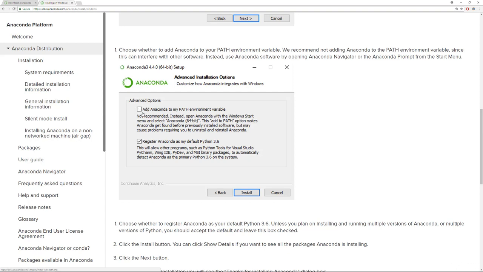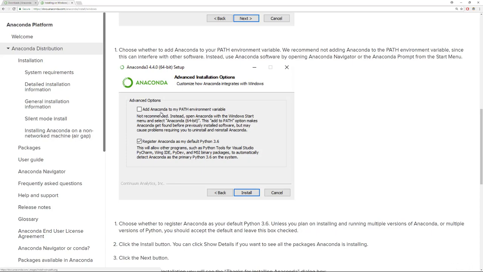If you don't end up clicking that, what's going to happen is you have to add the path manually, and if you want, you can do that as well, but you might as well do it since the beginning. So again, make sure you click on this where it says add Anaconda to my path environment variable. Even though it says not recommended, we recommend it for this course. All right, so that's it. Go ahead and install Anaconda, and then we'll show you how you can restore the environment file.